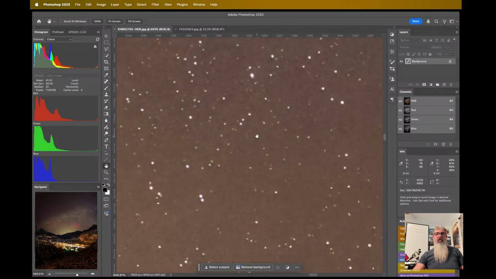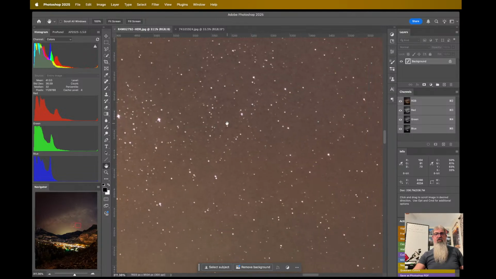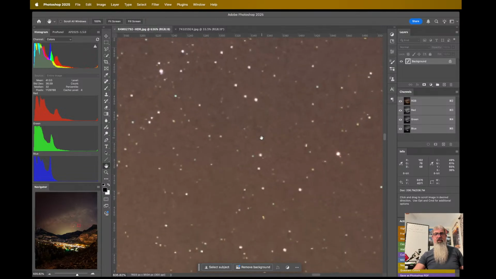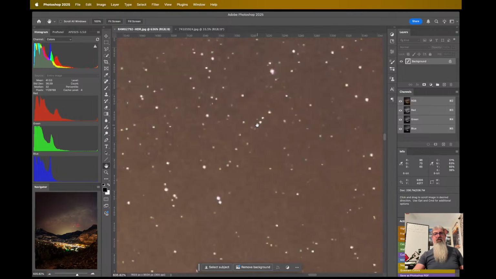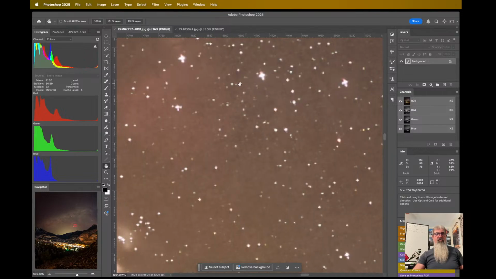These are 20-second exposures, so the detail and clarity in the background is not super amazing. If you do a 60-second exposure, which is what I usually use with my star trackers, you can get much cleaner results. So don't judge my stars, they're not in focus.